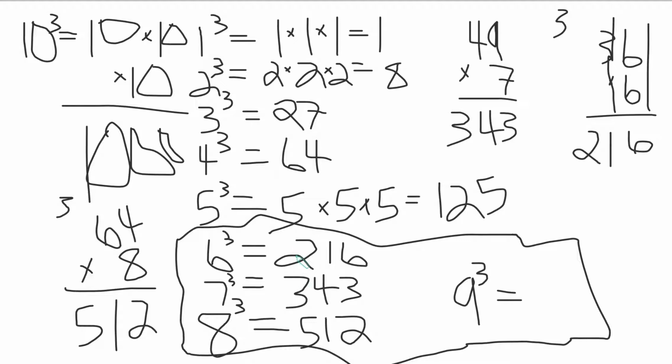Well, now 2 plus 3 is 5, so if you're trying to do a list, that might help. But also, 5 plus 1 is 6 plus 2 is 8. So these are all 3-digit numbers. 6 cubed, 7 cubed, 8 cubed, and 512. And so, again, it's just really helpful to try to memorize and remember interesting traits of these solutions. So the last one's going to be 9 cubed.